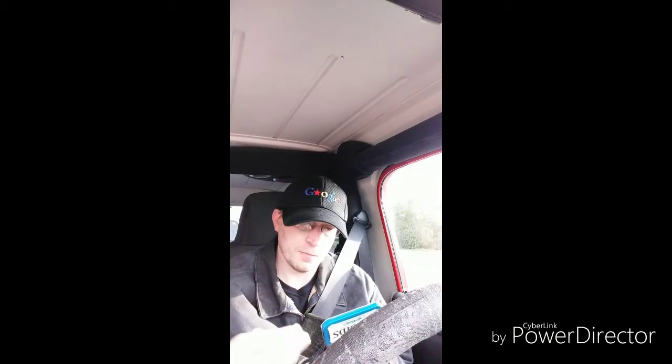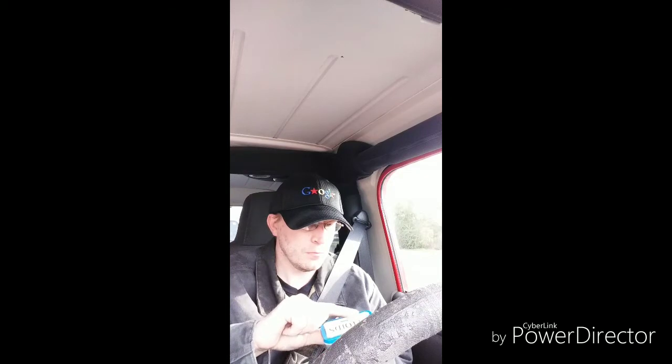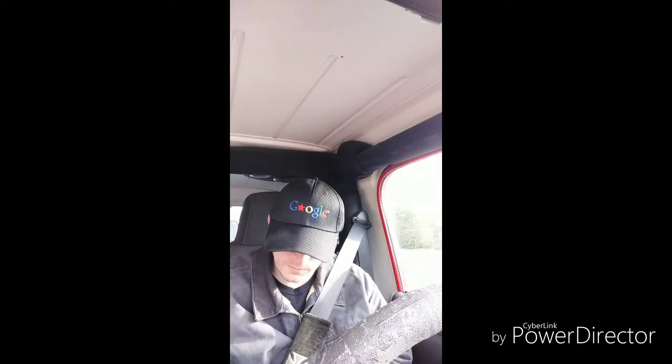I guess because of how strong they are, they're only supposed to have one, so I'll try just one of them. They have like a bluish color to them as well. They definitely have a little bit of a strong flavor, but not as much as I was anticipating. I think in order to get the really strong flavor of the mint, you'd have to put like at least three or four of them.